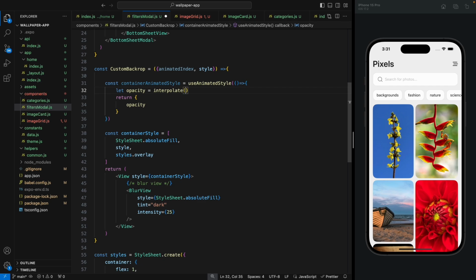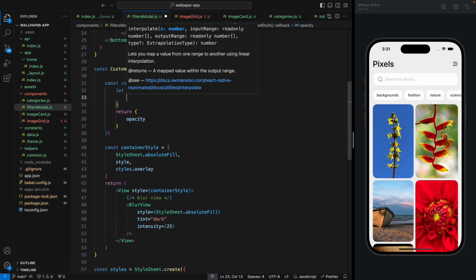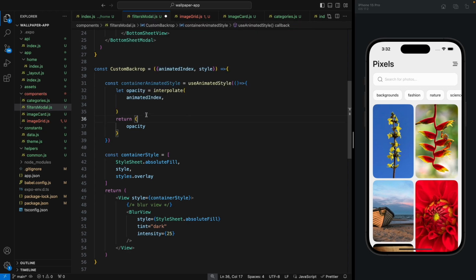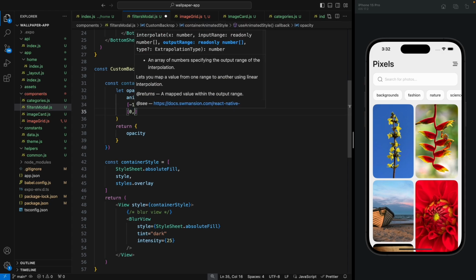So this interpolate method takes a value. In our case, it's going to be animated index, which will translate from -1 to 0 as we open the model. And we need to define an input range for this index value. This is going to be -1 and 0, and an output range which is 0 and 1.